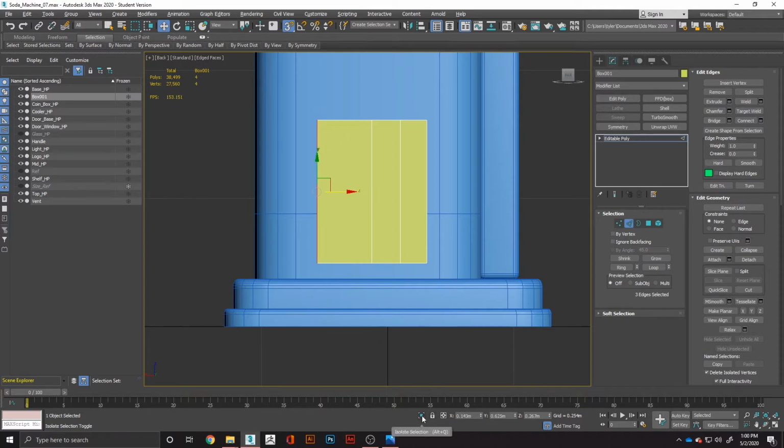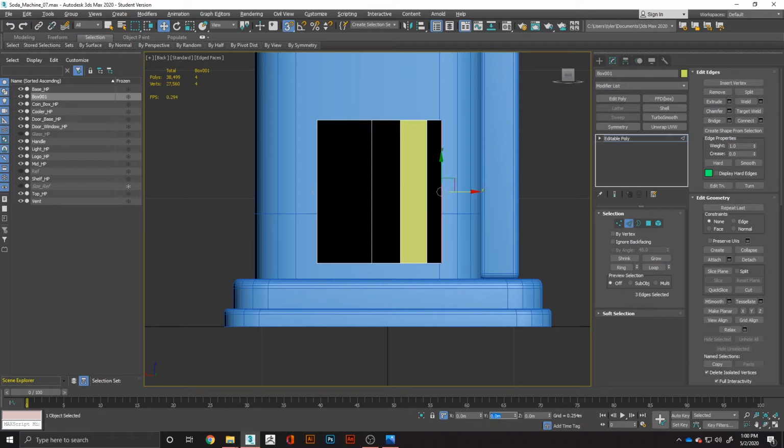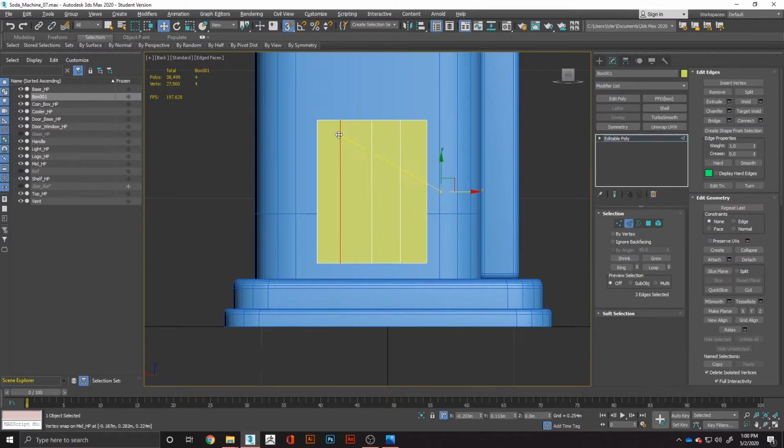I'm going to go to my transform there, and I want it to be along the x-axis 0.25. That's way too far. Sorry, 0.025. So let's lock that back here. I want to move this 0.025.